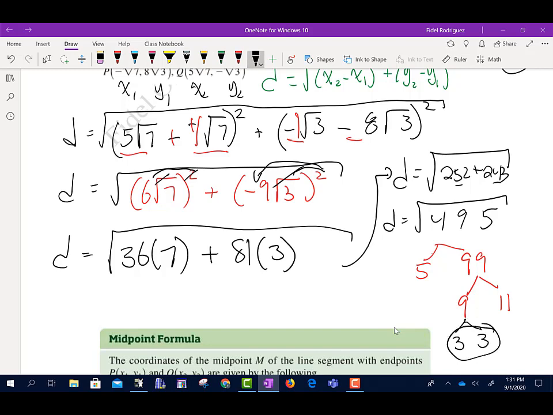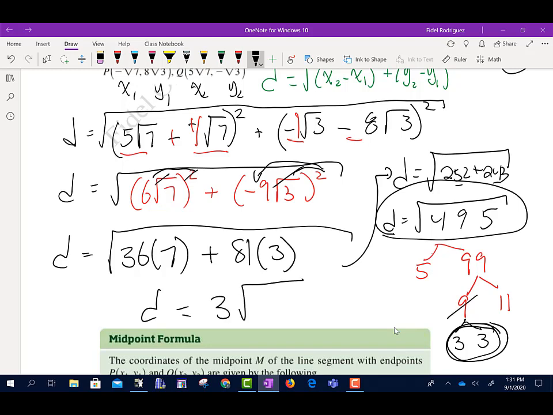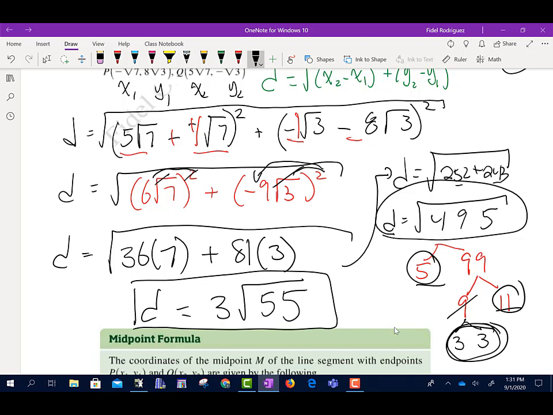When I break up the number 9, I have a pair of the number 3. So when I'm doing my distance, because I'm looking at the square root of 495, I can take out a 3, right? Now remember, I'm not using the 9 anymore because I'm using the pair of 3's. These two numbers, since they were not paired up, need to go back inside and they need to be multiplied. And so my distance here is 3 times the square root of 55.